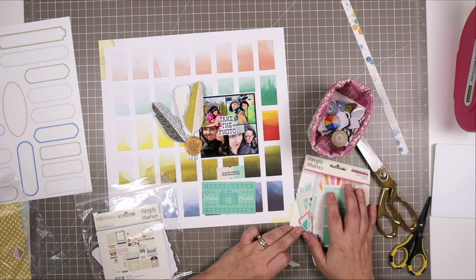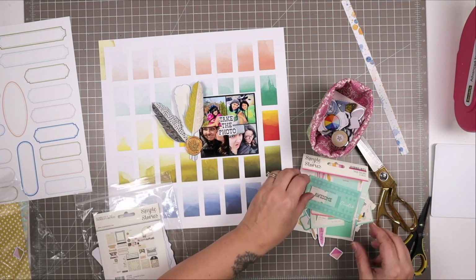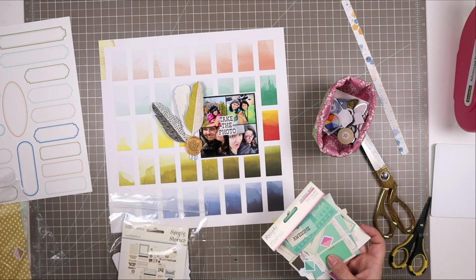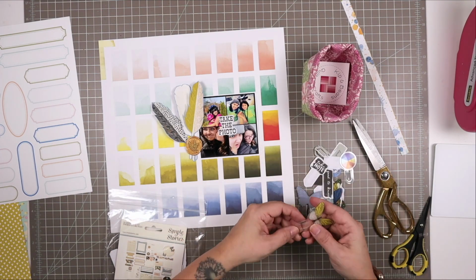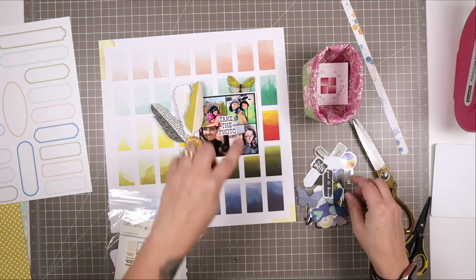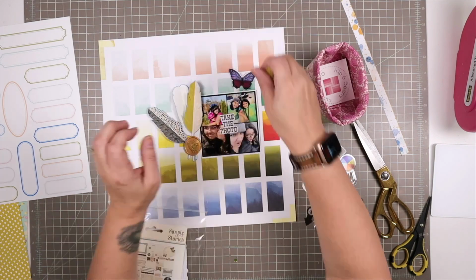These are from Simple Stories True Color Collection, and I love them. They're journaling die cuts. And of them, the only one that I'm going to use on this page is that one that says take the photo. I thought it looked really cute there in the center and just adds a little something to the collage.